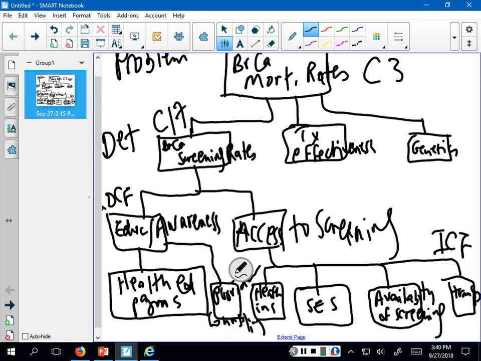For every process objective, you will develop an action plan that includes the activities that you will implement to change the level of that process objective. So for your process objective related to increasing awareness about cancer and screening, your activities are gonna involve developing health education programs or encouraging providers to counsel their patients about cancer and screening. For your process objective related to access to screening, your activities are gonna seek to increase the availability of mammography facilities in your community, provide transportation to women to get to the mammography facility, or make sure that the health insurance policies are covering screening at no cost, or increasing the proportion of women who are insured.